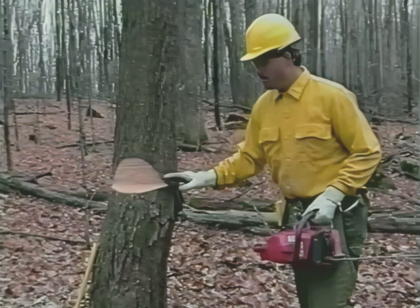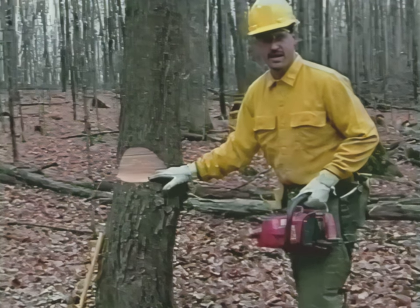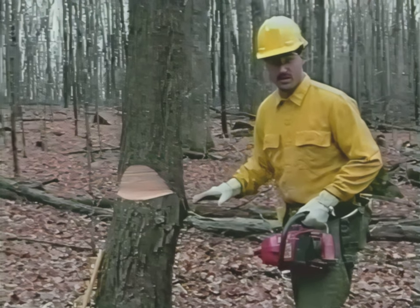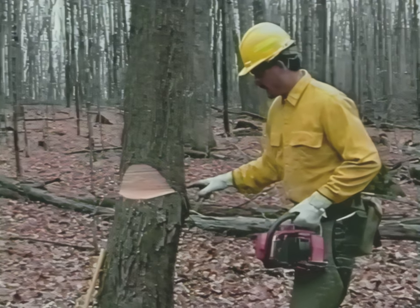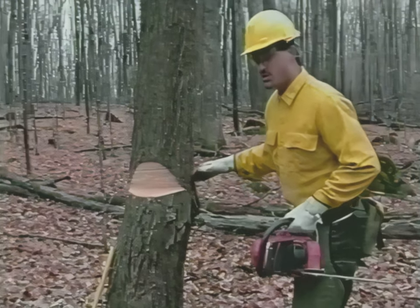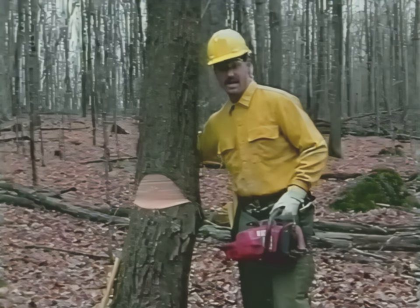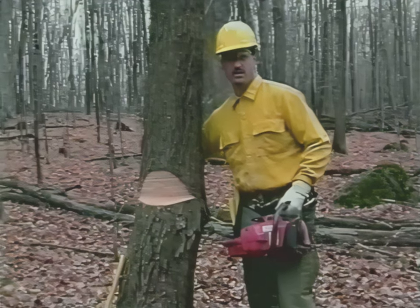When I start my back cut, I want to be able to see all the way across the notch so as I don't cut the hinge off. When I start my plunge cut, I'm going to bore in and I'm going to push the saw through the tree and come out over in this corner and not try to establish the 1¼ inch hinge on the very first cut.